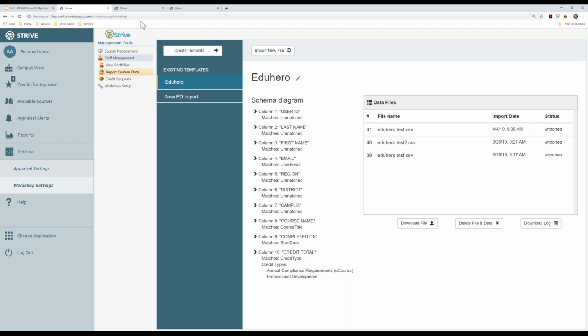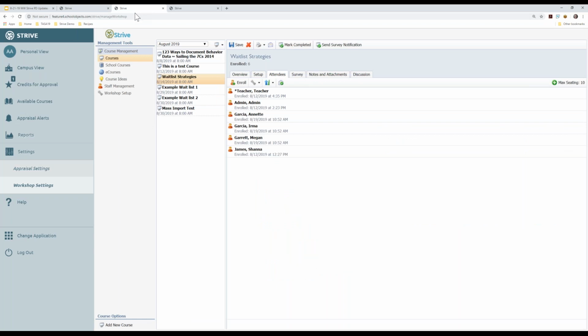We're releasing what's called the enrollment importer. And the way this works is inside of your sessions, when you create courses, those of you that are administrating PD for your district, you're aware of this area. When I have a course that I've created, I have my attendees tab, and this is where I or someone has to go in and enroll staff if I'm needing to add people to a particular course instead of having them self-enroll. Again, this is a test right now, but it's coming soon.